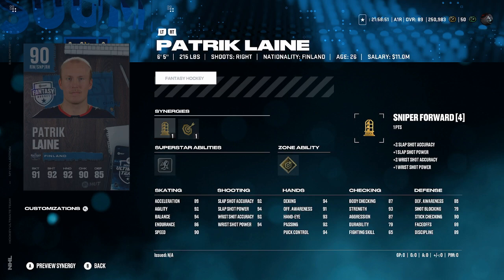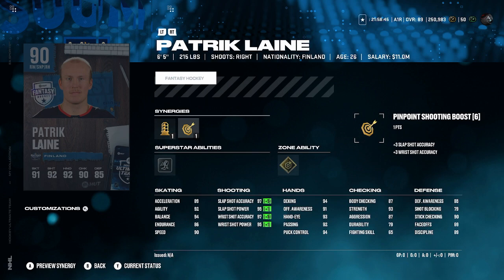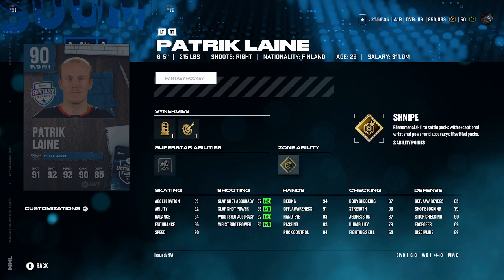Then you got Patrik Laine. I'm going to say it right now, this is the one to make. On the front end, is he usable right now? Maybe, maybe not, but 6'5", 215, you are going to see this man on Finland's power play. He has been an absolute monster since he's come back on the ice from his injury earlier in the season. He's got Gold Sniper along with Silver One-T. This is the one I'm looking at.